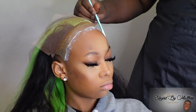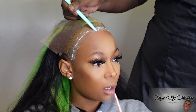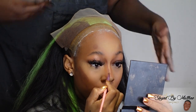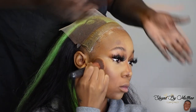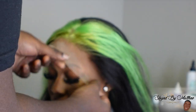Do y'all see how it's real white right now? As I talk, it gradually gets clearer and clearer. That's because I spread that glue thin and evenly — I didn't leave any lumps or clumps in one spot. You have to apply it and spread it like butter on toast. Look at it, it's getting even more clear. Once that's clear, you go in and apply your lace and proceed to melt.